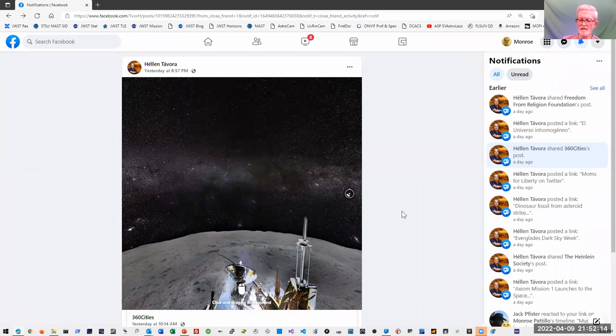This is a collage. This is not a real photographic image with the lander, the moon surface, and the deep sky in the background. That's an impossible picture. The contrast ratio is just way too wide. Yeah, it is a collage, but they put the components together with the camera. So it's not that they superimposed all the pictures. The lander did all the pictures and they put the collage together.